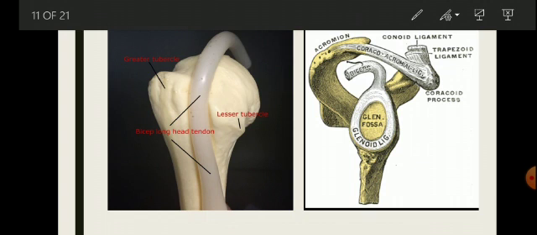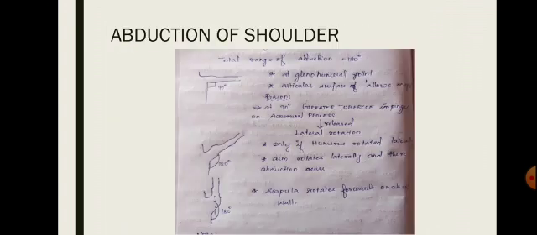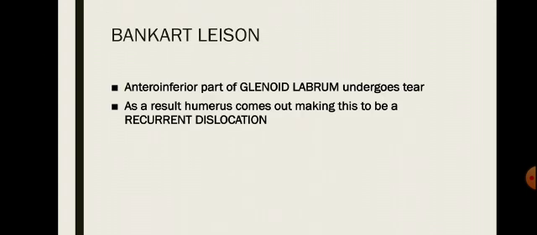In this, you may note the infraglenoid tubercle and the long head of the biceps. With reference to these structures, we can say whether it is antero-inferior or postero-inferior. But most probably, we will come across the antero-inferior one. On seeing that, we can identify whether it is a dislocation or something else. If it is a dislocation, there will be a hollow round contour in the shoulder. You can see there will be some depression, a hollow round contour, or you may see the prominence of the shoulder tip. This is a dislocation.